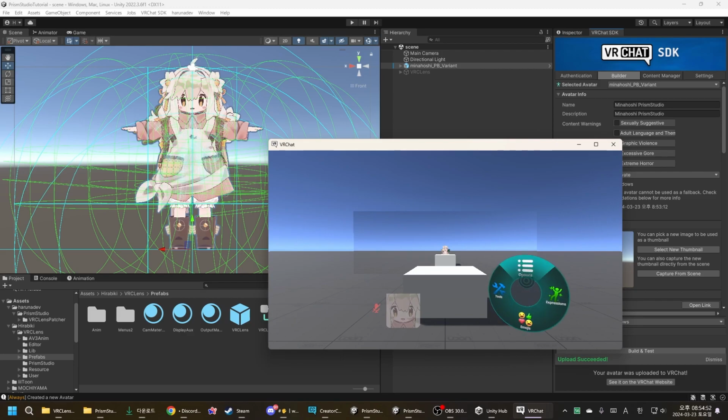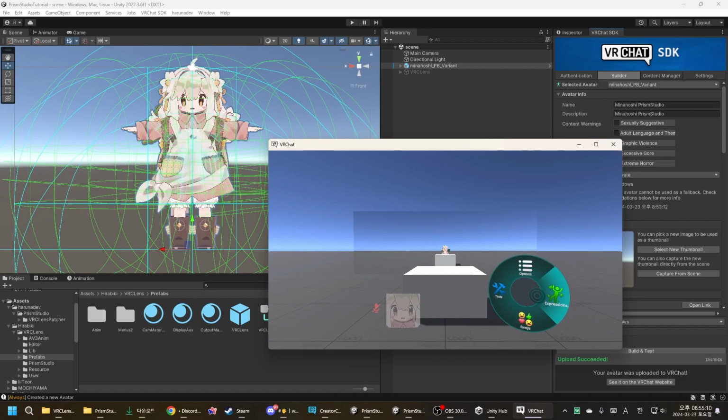Press the R key, or in VR, long press the menu button. Go to OSC, and if your OSC is not turned on, make sure to turn that on, and also press reset config.